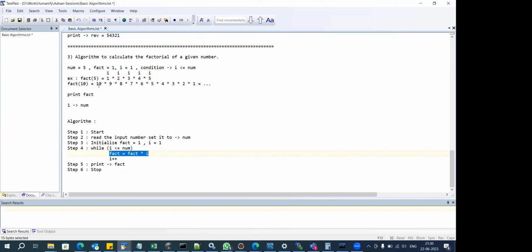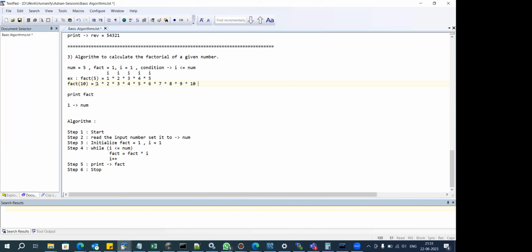For fact 10, it will start from 1 itself. We will go with 1, then we'll increment I, it becomes 2, we'll increment I, it becomes 3, we'll increment I, it becomes 4, we'll increment I, it becomes 5, we'll increment I, it becomes 6, we'll increment I, it becomes 7, we'll increment I, it becomes 8, we'll increment I, it becomes 9, we'll increment I, it becomes 10.